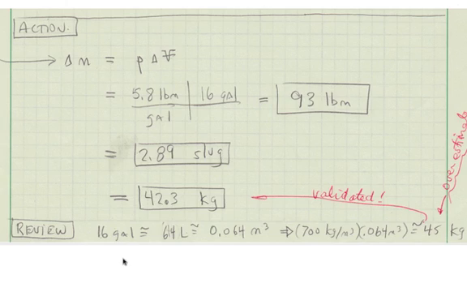To validate, I recall that a gallon is around 4 liters. So I multiply this number by 4, so we have about 64 liters of gas, which is 0.064 cubic meters. Since the specific gravity is 0.7, I would expect the density of gasoline to be about 700 kilograms per cubic meter. I multiply this by the volume, and this gives me an estimate of a mass increase of 45 kilograms.